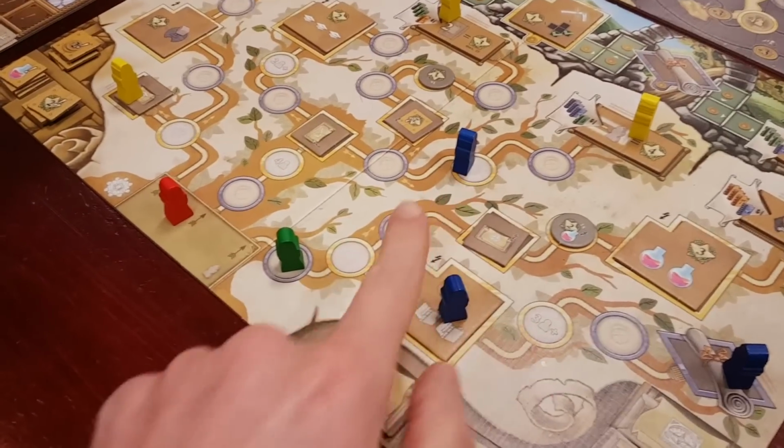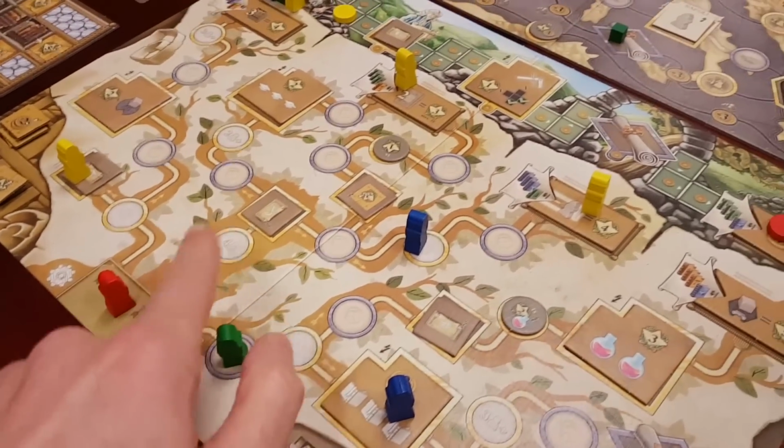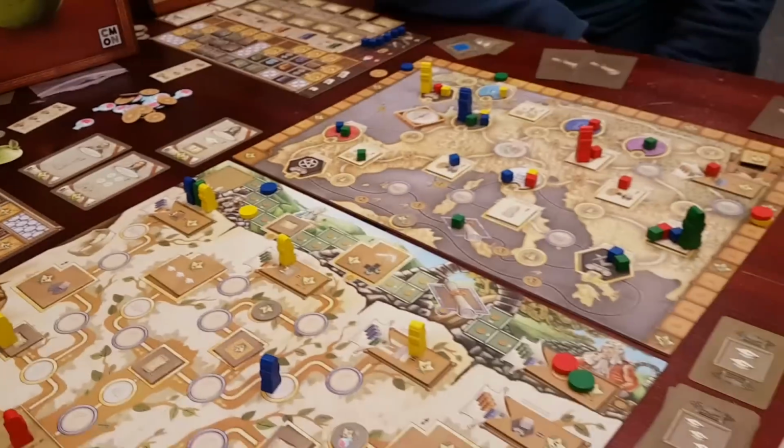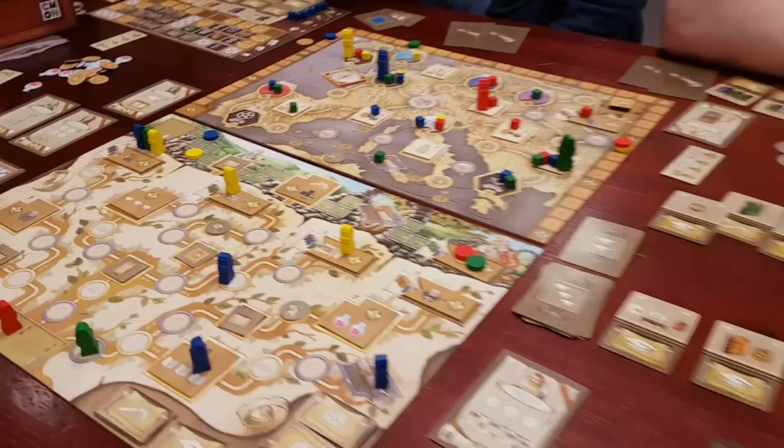These meeples kind of represent students, I think. You're sort of training them up or getting them to do work, and you're sort of developing technologies and things. But essentially, you're just trying to get as many points as you can. So I'll explain the mechanisms, it'll make a bit more sense.